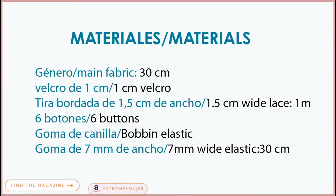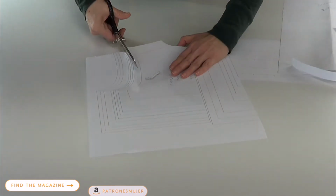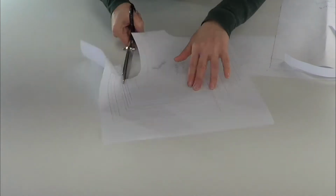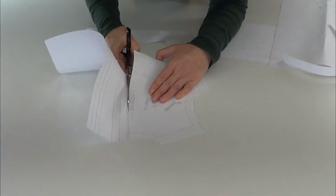We'll take pen and paper to write down the materials. Once we have the pattern from the magazine, we cut along the side line. These are finished patterns, which means they have a 1 cm seam allowance, hems, and are cut with notches and red lines.